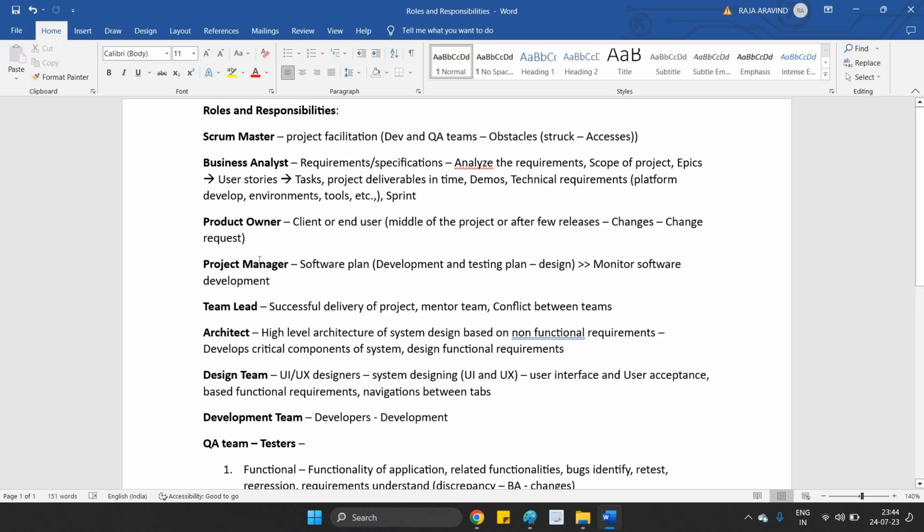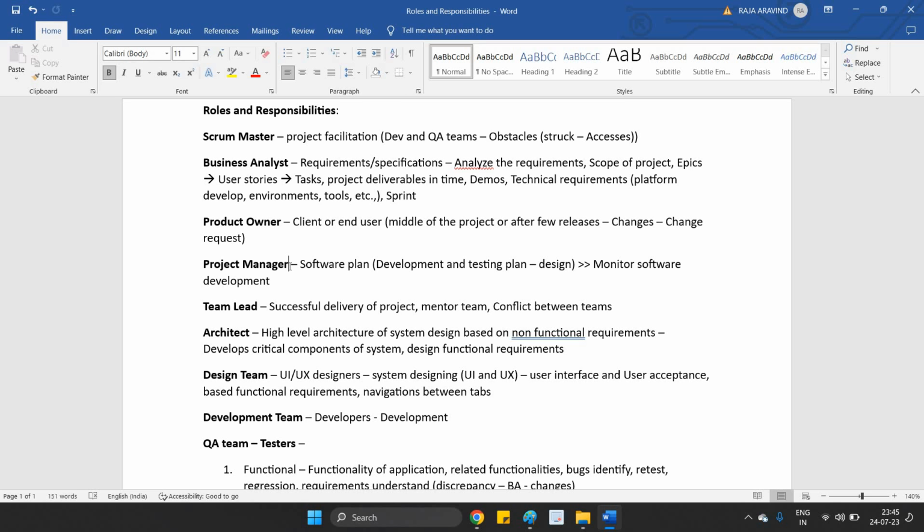Now the next role is project manager. What does this project manager do? He manages all the planning part, the test plan. He designs the test planning. He monitors the software development. Okay, he defines the software plan, like the testing plan and development plan, like how many resources are required, and whether they have the skills or not.